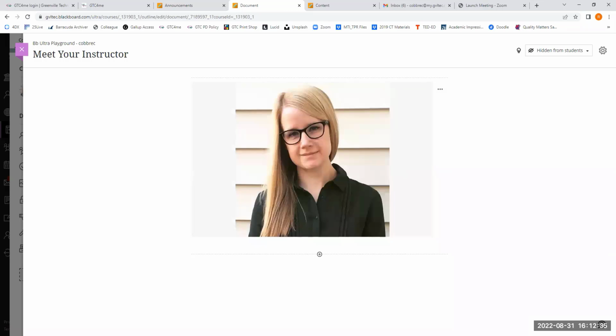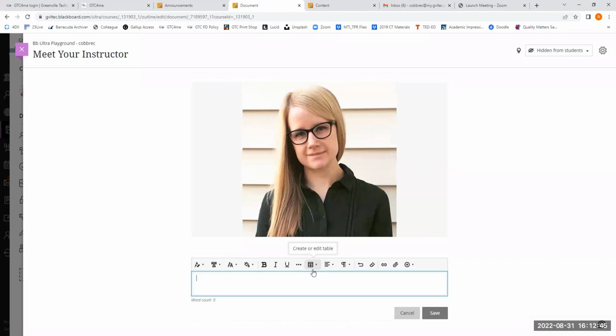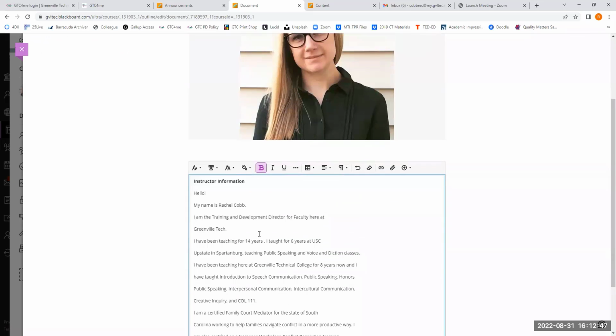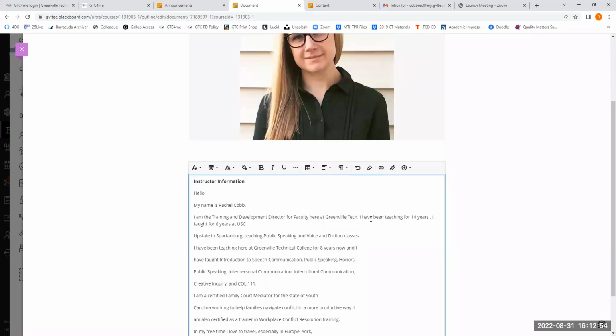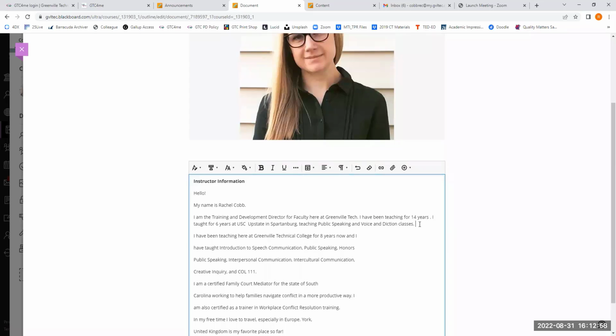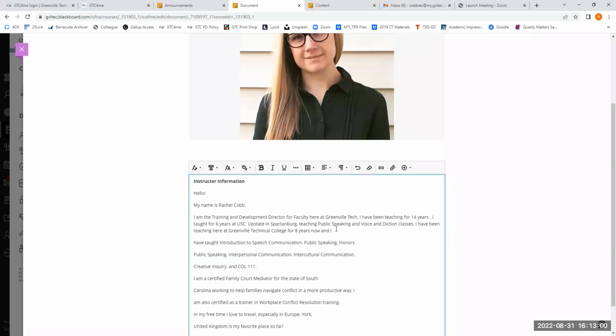Now, I also want to add some information about myself for the students. So I'm going to come to this little plus sign under the picture, click that, select Add Content. And again, I'm copy pasting my instructor information here in this area. So it has slightly altered the display of it.